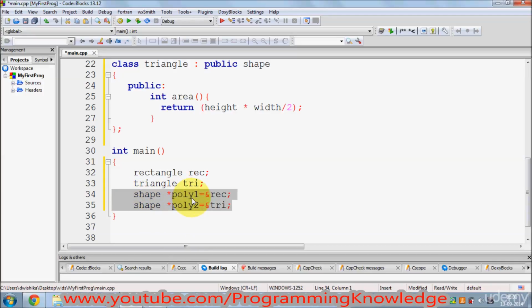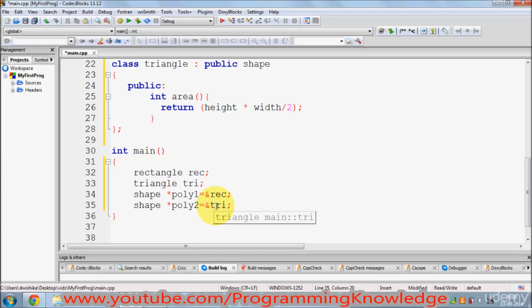So what you have done, you have defined a class in terms of another class, or this poly or this shape has many forms. Once it has the rectangle form, once it has triangle form.